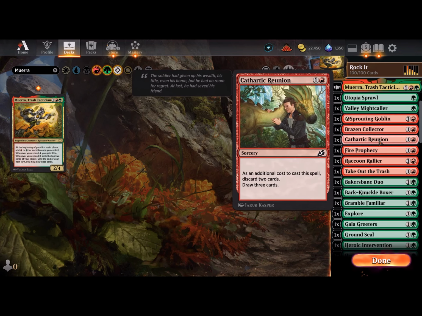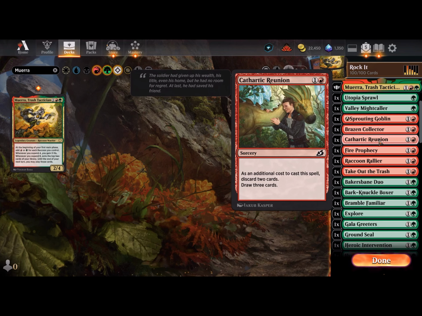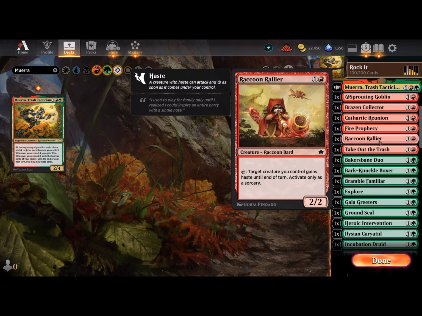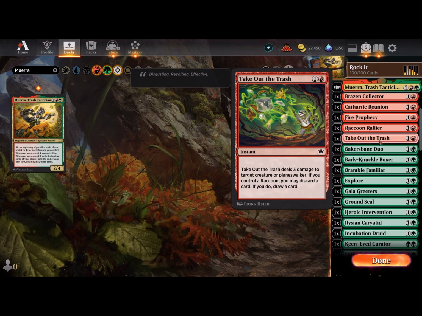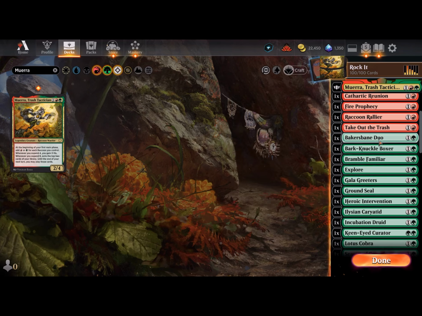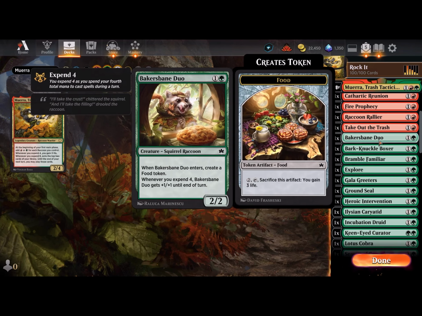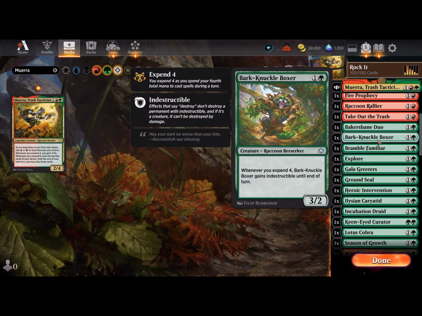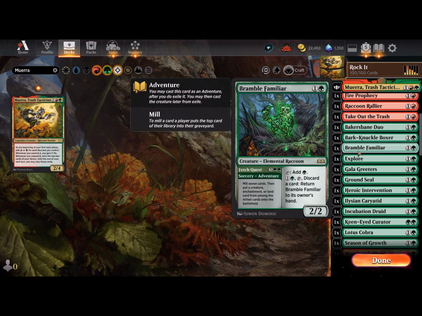Raccoon here. This will help us with some card draw. If we're getting stuck with lands late game, we can discard 2 lands to draw 3 cards. A little bit of removal plus some card swap here. Another raccoon. Take out the trash because that's funny. And also, if you control a raccoon, you can do the same thing as with Fire Prophecy. This guy gets 1/1 until end of turn when you expend 4. We've got this guy gains indestructible when you spend 4. So the raccoons are very much built for this kind of thing, which I like.